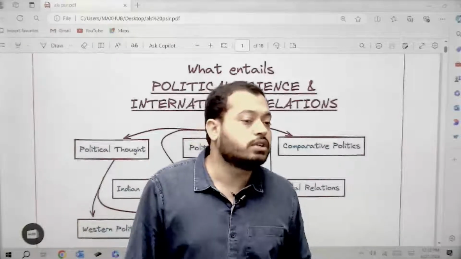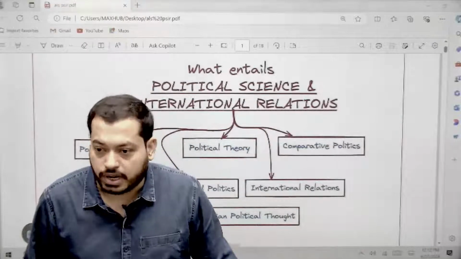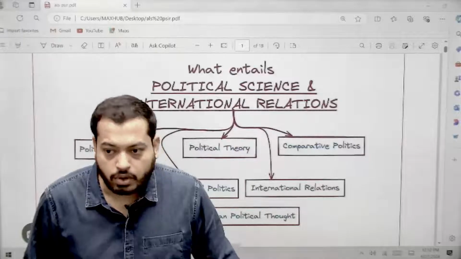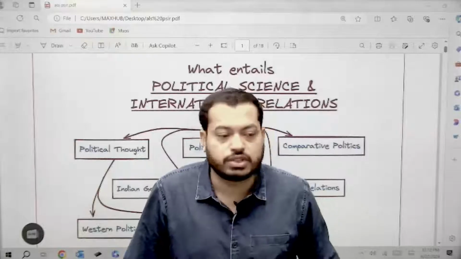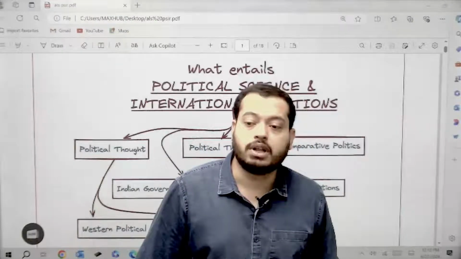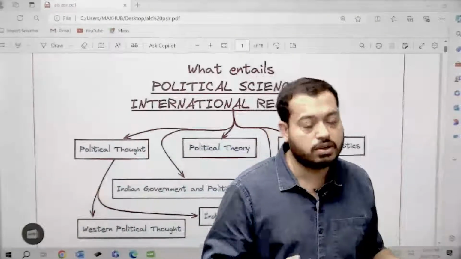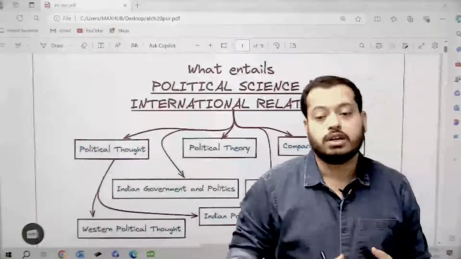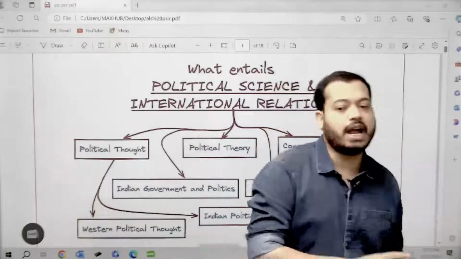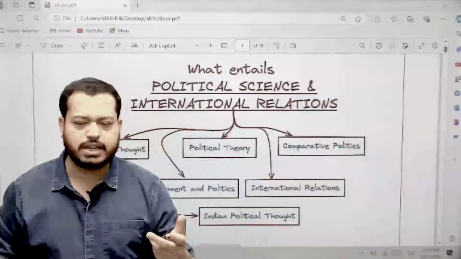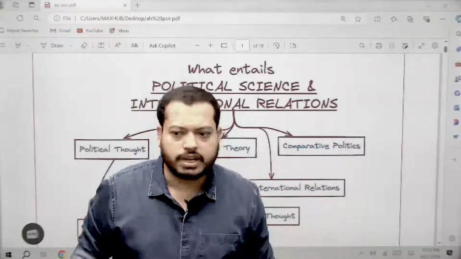So the ideas, suggestions or recommendations given by Gandhi and Ambedkar, or M.N. Roy, or Aurobindo, all these people, and what ideas they suggested would be best suited for Indian society in modern times, all these people are covered in Indian political thought. So there will be Western political thought, there will be Indian political thought. You must be aware of these great minds, great leaders, great scholars, what they stated in the Western world, and there are almost 9 to 10 in the Western world and 9 to 10 on the Indian side. What they stated, what they did, all those things have to be read.